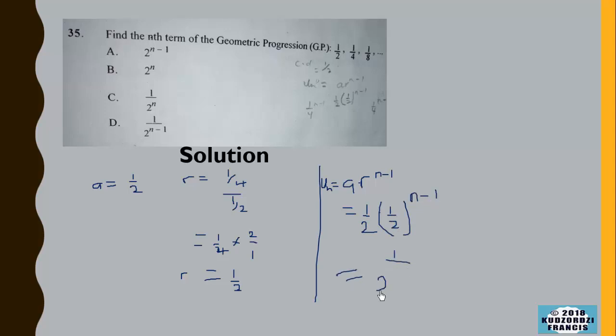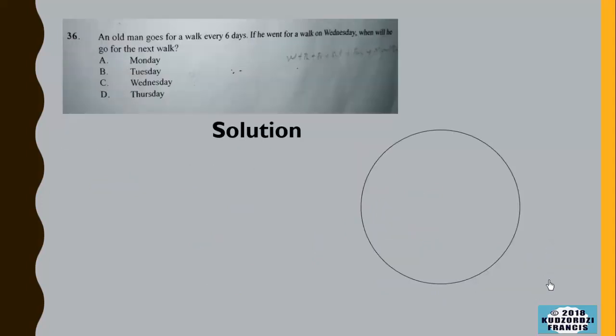So we use the knowledge from indices. So this is 2 to the power 1, and we share the exponent for them. We have 2 to the power n minus 1. Then this one will be the same as 1 to the power n minus 1. So 1 to any power is the same as 1. So this gives us 2 to the power 1 plus n minus 1. So we get 1 over 2 to the power n.